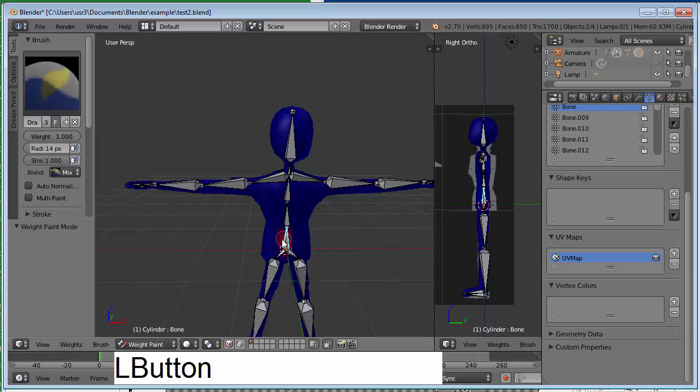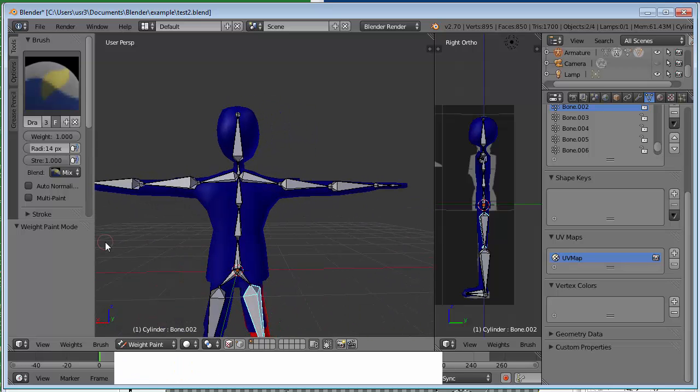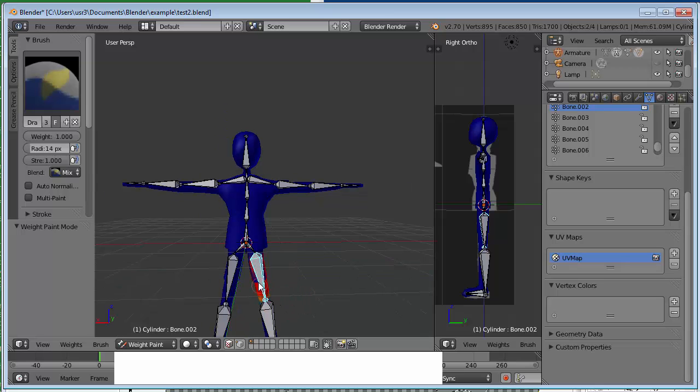Maybe it's based on the size of the bone. But you'll find yourself weight painting quite a bit, even after you do it once. I found that if I move it to another Blender file, import the object or whatever, sometimes I'll have to do it again.